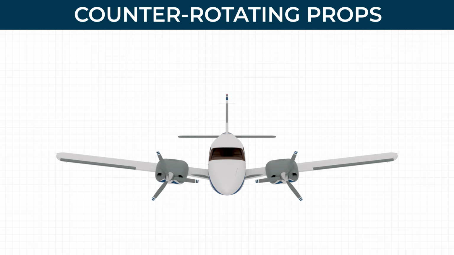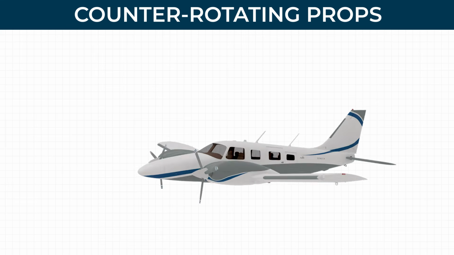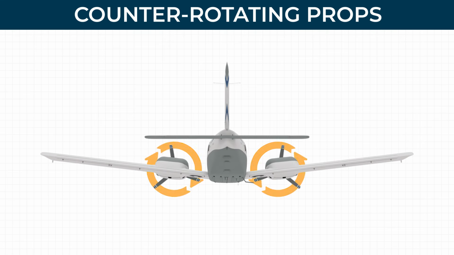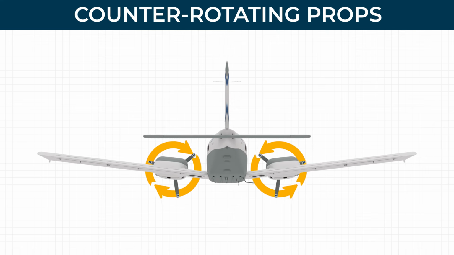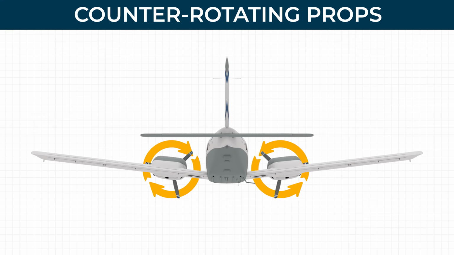Now, of course, there are counter rotating propeller designs, which eliminate these problems. So, an aircraft with counter rotating propellers doesn't have a critical engine. So, why aren't all twins made this way? Doing so adds expense and complexity. So, the conventional design with both props rotating clockwise is far more common in North America.